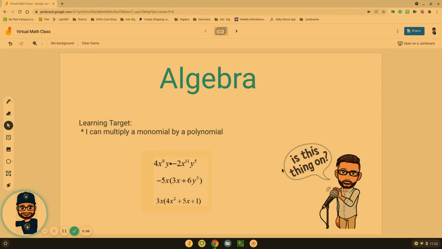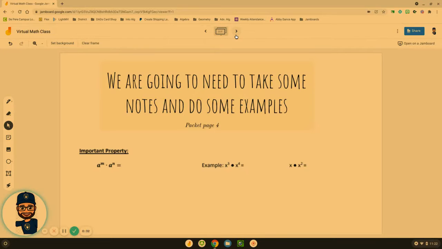J. Today we are going to expand our polynomial work into multiplying. And we're just going to start with multiplying a monomial by any type of polynomial, where we've got something that's got one term to a variety of terms. By the end of today's video lesson, we should know how to multiply these and simplify them. It is going to be really important that you get down some important notes and some examples that we're doing. We're working out of the packet on page 4.